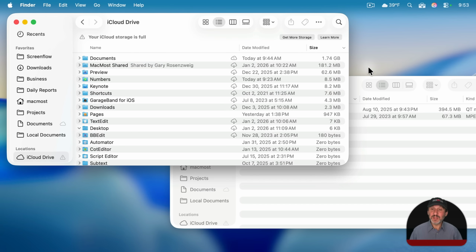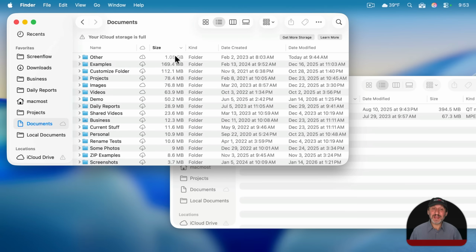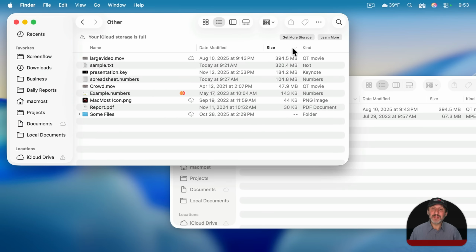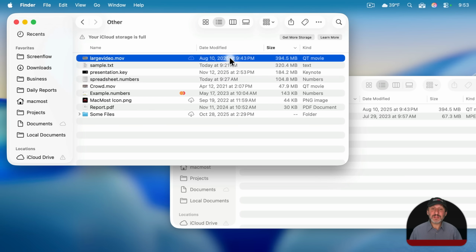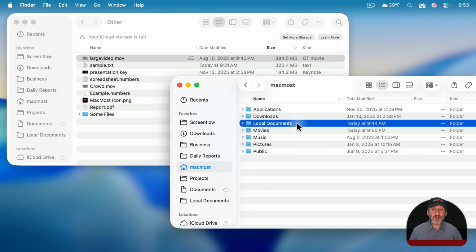Then you could simply dig down into your top folders here, like that. Sort by size here as well. See what your largest folders are there. And decide that maybe you don't need this file to be in iCloud Drive. So you can bring it over into your home folder. Again, create a folder for yourself called Local Documents or something like that, and move these large files into here. This will take them off of iCloud Drive and put them local only, so only on your Mac.